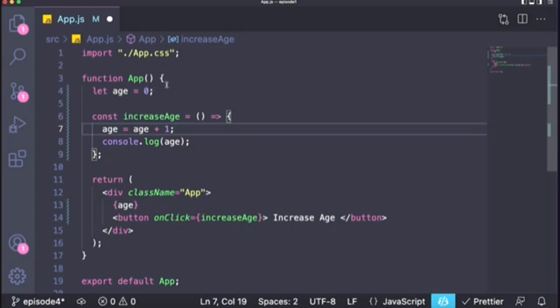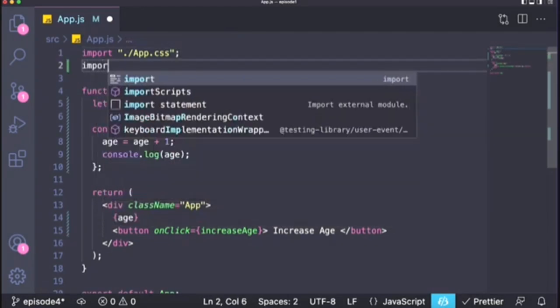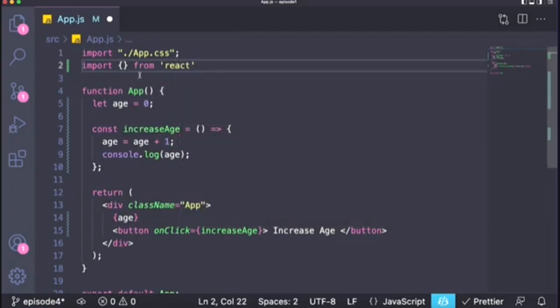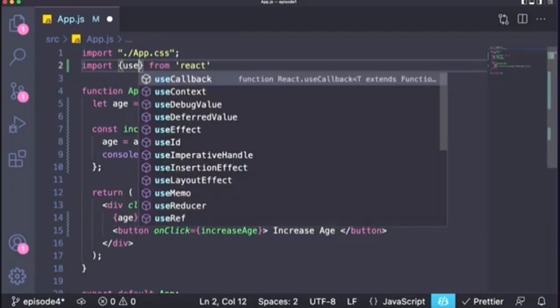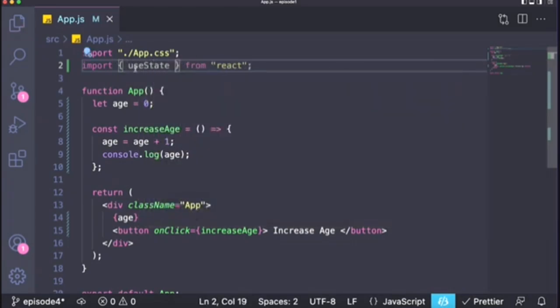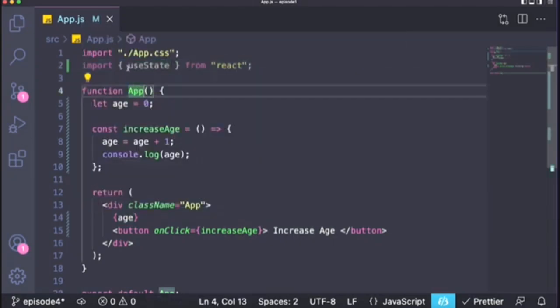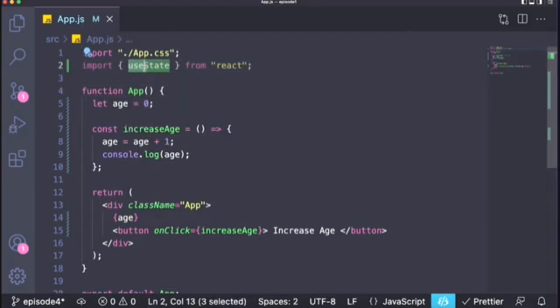So in order to use a state, we have to come over here at the top and import from the React library. So I'm going to say React, and we're going to import what is known as a useState hook. There's this concept in React called a hook, and I'll go way more in depth about what hooks are when we have our hook section of this course. Just know that when I mention a hook, I'm just talking about a function, and for now, all you have to know is that it's a function that starts with the word use. Later on, I'll talk about it more, but for now, just keep that in mind.